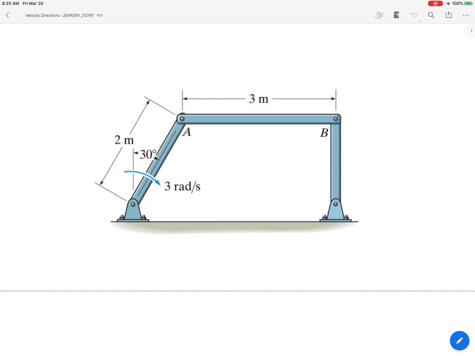So here, this file called velocity directions is for you to practice specifying what's the direction for point A, because either maybe you're starting here and you need to do that first before you get to the relative velocity portion of the problem, or inside the relative velocity portion of the problem.